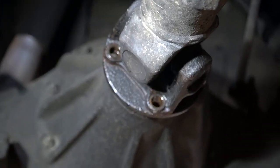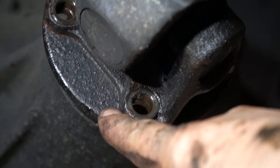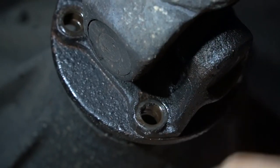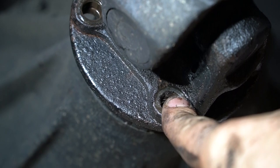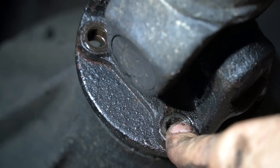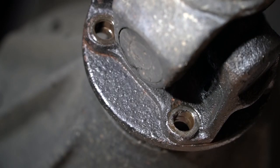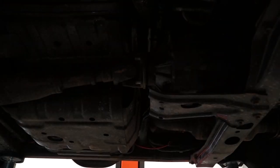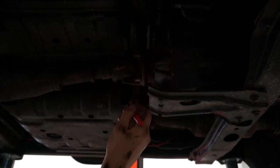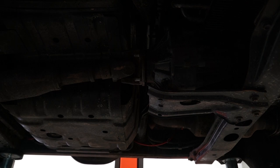Now this is less than ideal. You can see the oil is leaking out between these two sealing faces, which means the nut in the middle is leaking oil. The good thing is the seal itself isn't a problem, but I'll probably have to take off this nut, put a bit of sealant behind it, and do it up again. There is a crush tube behind this so you've got to be very careful when you tighten it up again. If you mark the nut before you take it off, you can make sure it's tightened up to the exact same spot it was before — that's all you need to do. Also make sure you mark your flange before you take stuff off so you'll know it's phased correctly when it goes back in.